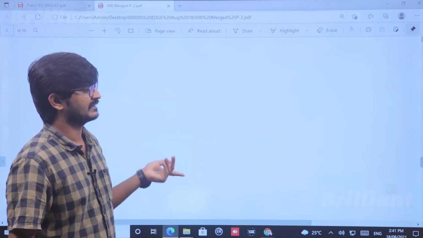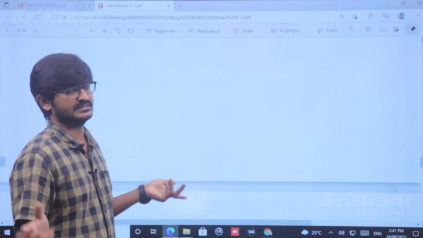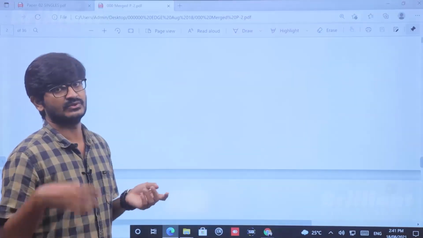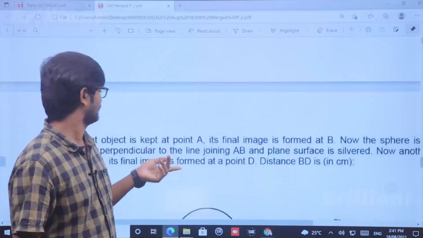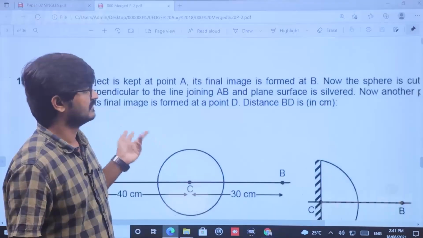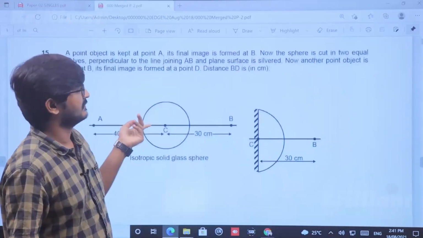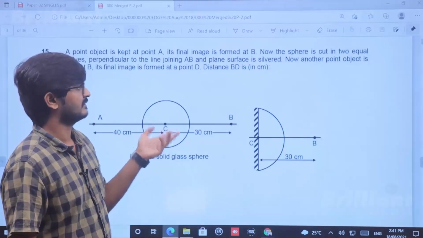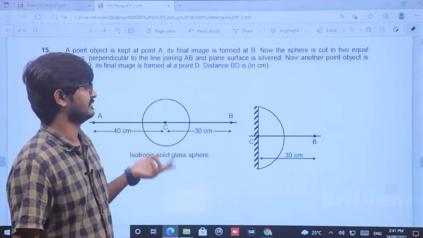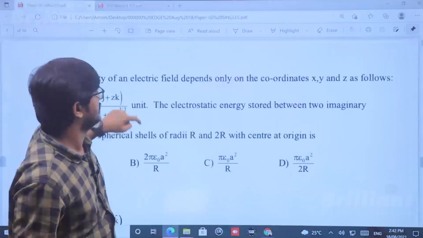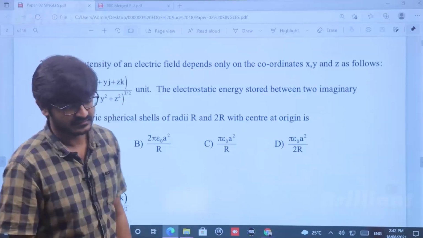You can do it any other way, like you can send the rays parallel and see where the image is getting formed, or you know your own method taught in the class, or maybe you can try out something similar to this from the question from the other day, the symmetry thing. You can pause and you can read the next question.